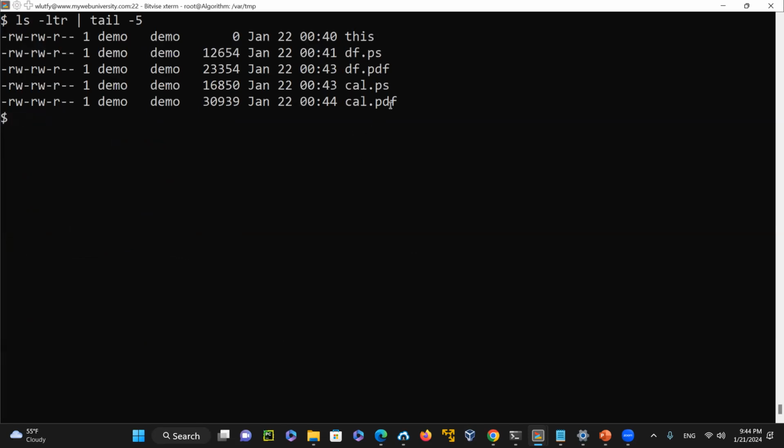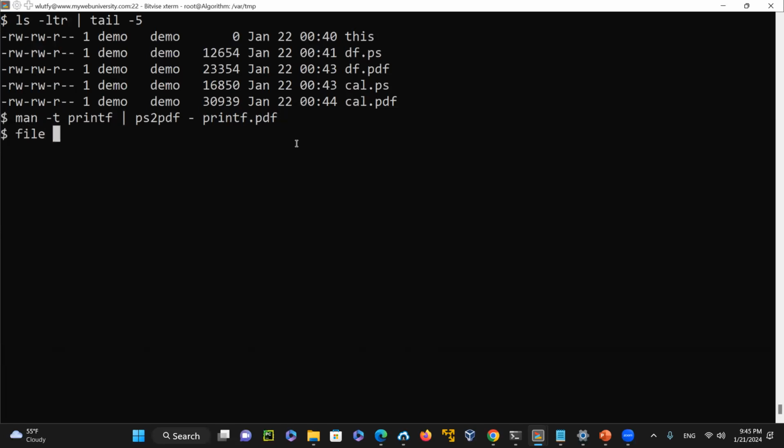But what if I just want to create one of these files in one-line syntax? I could do something like this: man -t and whatever command I want. Let's say I use the printf command, on Windows and Linux. You could say this, and then run ps2pdf, and then dash, and then printf.pdf.